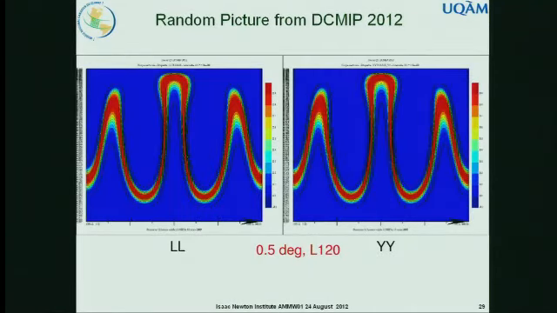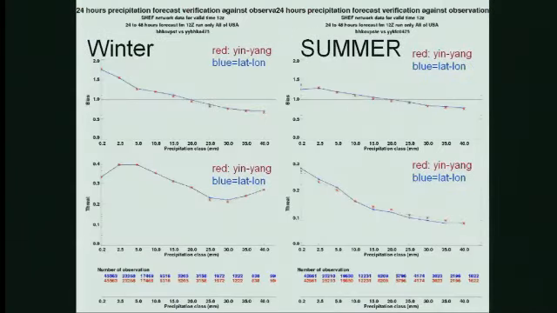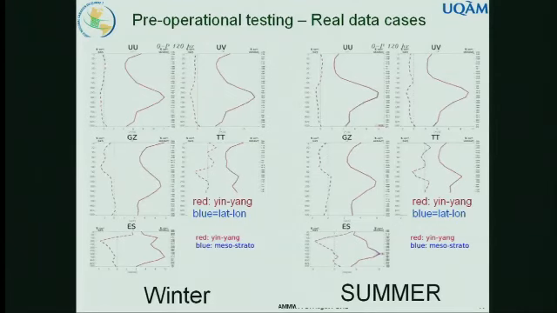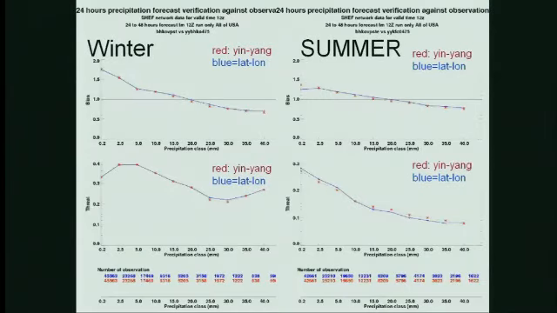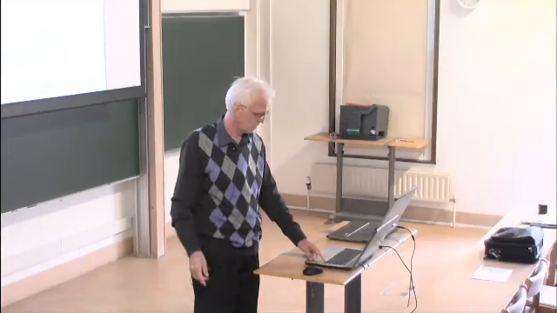So here is a random picture taken from a 78-page report, and basically this is just to illustrate how yin-yang and spectral or finite difference give basically the same results. These results were shown in Potsdam at the last PD on the sphere, and they are based on real data cases, and they show that the models are equivalent, even for precipitation, which you would think is linked to very sensitive physical parameterization, but it doesn't show in that field. So we are pretty confident that it would work.